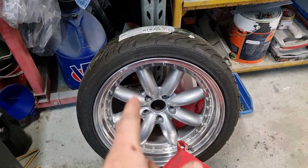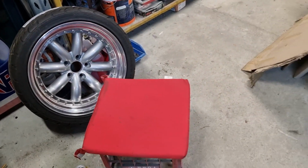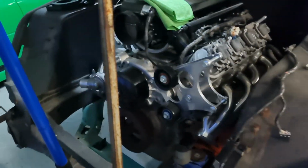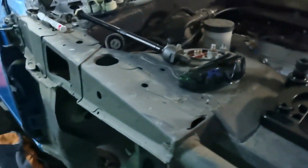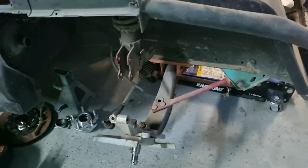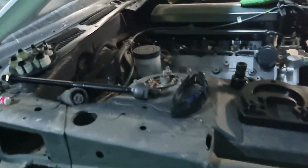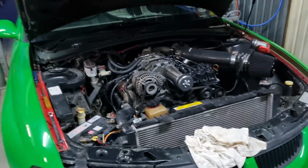So the bad thing is these rims will be no more for this car, so I have to put them up for sale. They're not the cheapest rims, so if you do see them up for sale, they're not going to be cheap. Yeah, Alice is sitting here ready, everything basically good there. I just have this side to do, and then this side will be done. That'll be that done suspension wise. Then I can get on to all the other stuff I need to do for this car as well. But that's not the focus for this video.